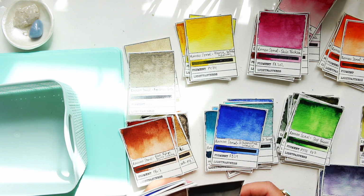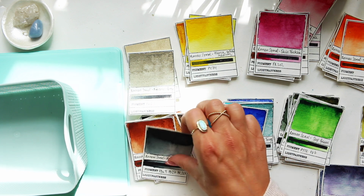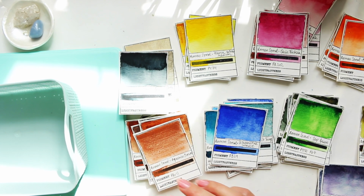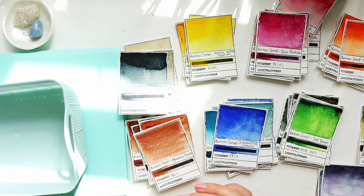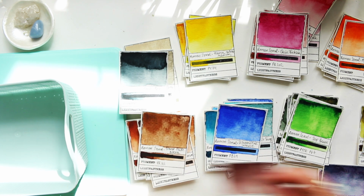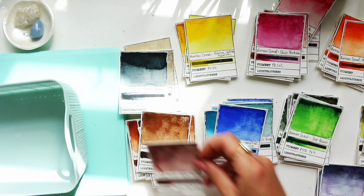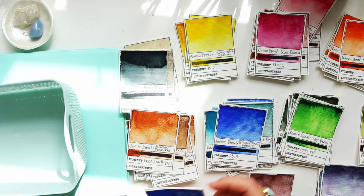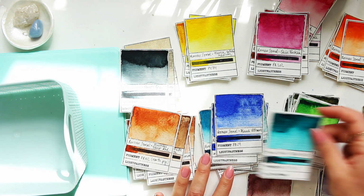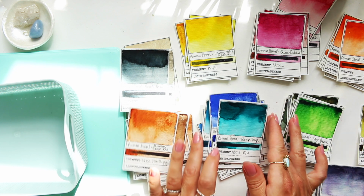Haven't decided where I'm going to put it just yet. And a gray. Another gray. So these are neutrals. Roman Szmal's neutrals are really, really beautiful. This could be going somewhere in between a pink and a purple, I suppose. And a couple of the blues. And this is transparent turquoise, so somewhere in between a blue and a green. So I'll keep it here.